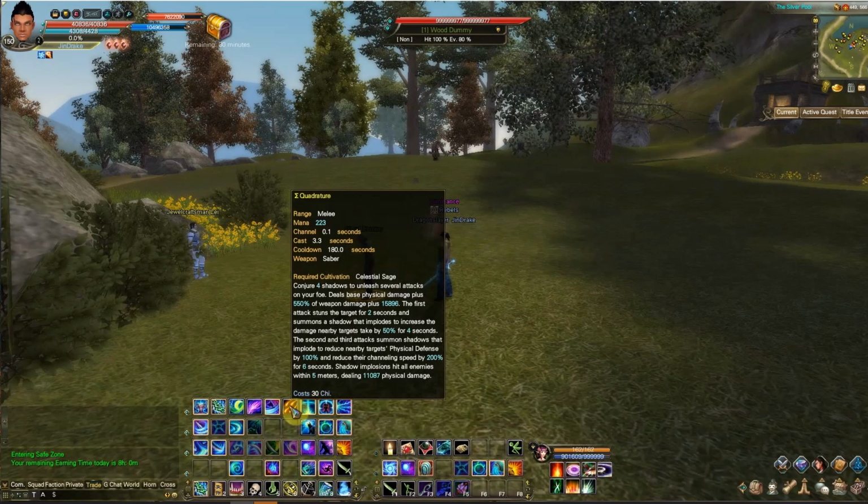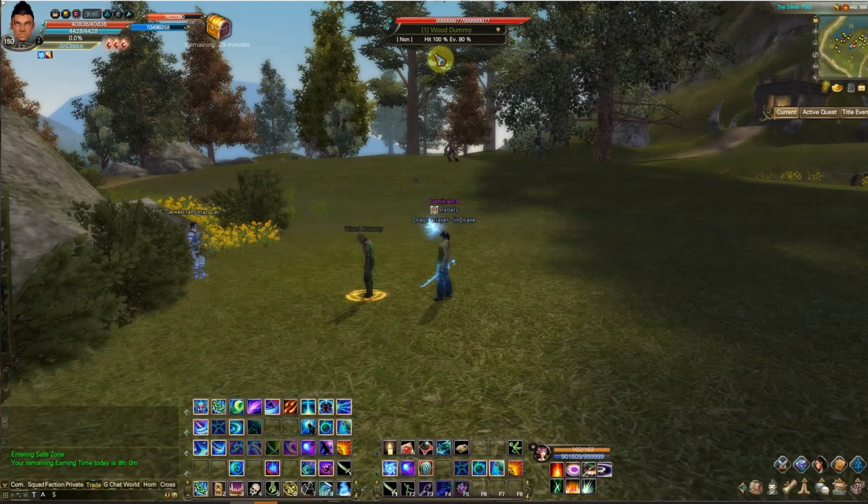Quadrature. That's a big skill. It looks all confusing, but the main point I want to show you is halfway through, where it says the second and third attacks summon shadows that implode and reduce nearby targets' physical defense by 100% and their channeling speed by 200% for 6 seconds. That reduces physical defense by 100% for 6 seconds. That is huge.